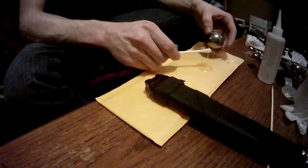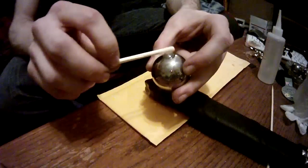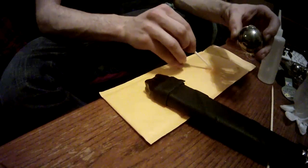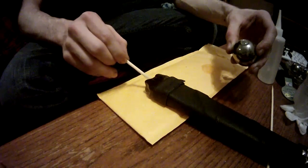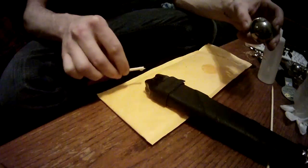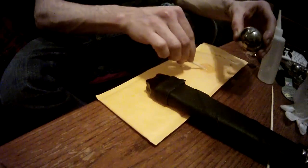and I'm going to dab a point on my sphere, on my ball bearing, with the epoxy as well. I'm going to let this stuff tack up for a little bit, and I'm going to use my pool of epoxy over here as my guide on how tacky it really is, because you don't want to touch this stuff, it will get everywhere. So I'm looking at the part that I've pre-mixed, trying to see how goopy it is right now. And I'm starting to drip, so I'm trying to catch that here with my stick, because I don't want any epoxy drips anywhere, but it's starting to get tacky now.